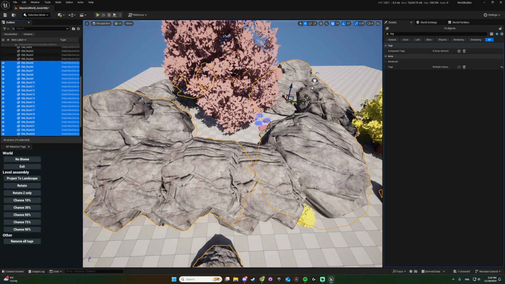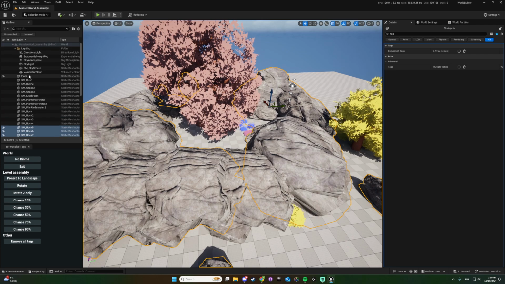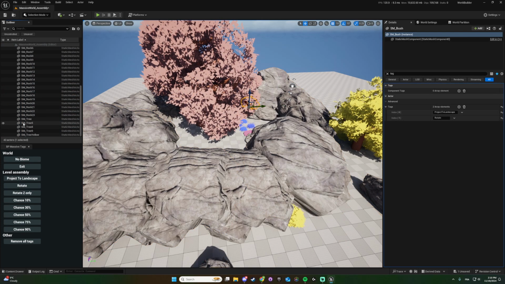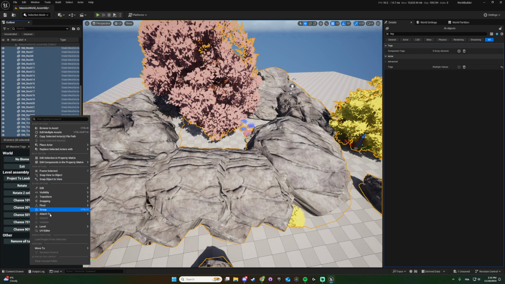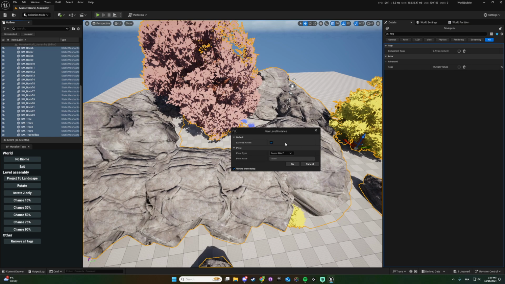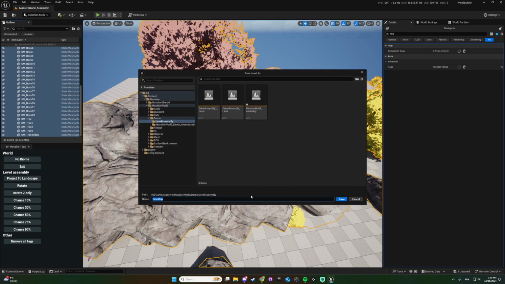So it's very simple. Once you're satisfied with your setup, you can select everything like this, right click, go into level, and create a level instance. I usually use the center min Z, so it will create the point of origin inside the middle of everything and at the bottom. I'm satisfied with this result. Then I will just click on the assembly that I've made already, demo assembly level. I save, yes, override.